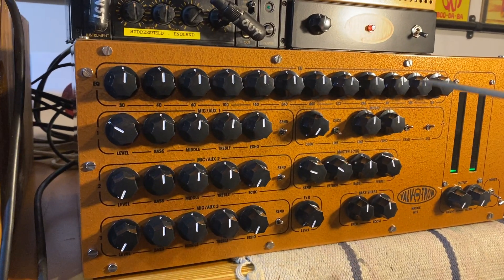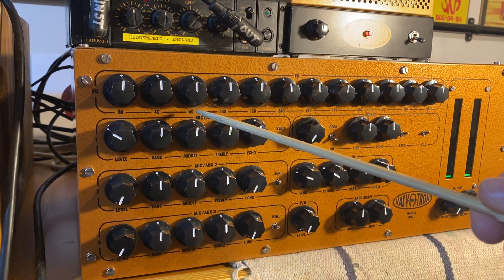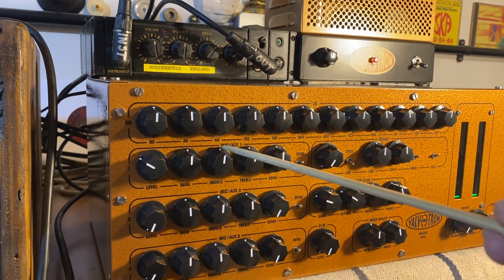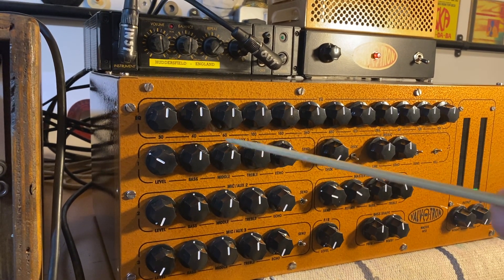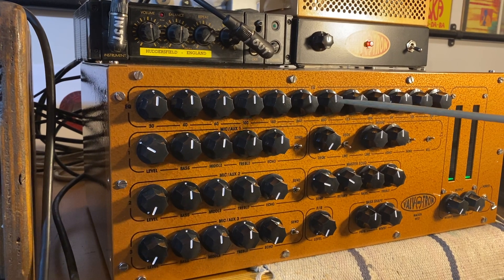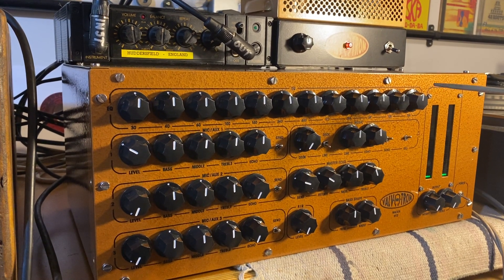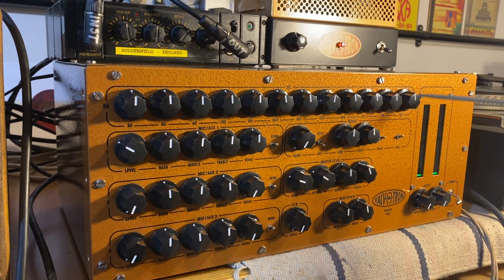On the top row here we've got a full 12-band graphic equalizer. I designed the bands so they're not just the normal bands — these are bands which I particularly feel are conducive to shaping reggae music. The bass has got an expanded range: it's got 30Hz, 40Hz, and 60Hz, where often you just have 30 and 50. There's one in between for shaping it that little bit better. Then you've got your regular mid-range for voice and instrumentation, and the last four are more or less the tops — it goes up to 15kHz.